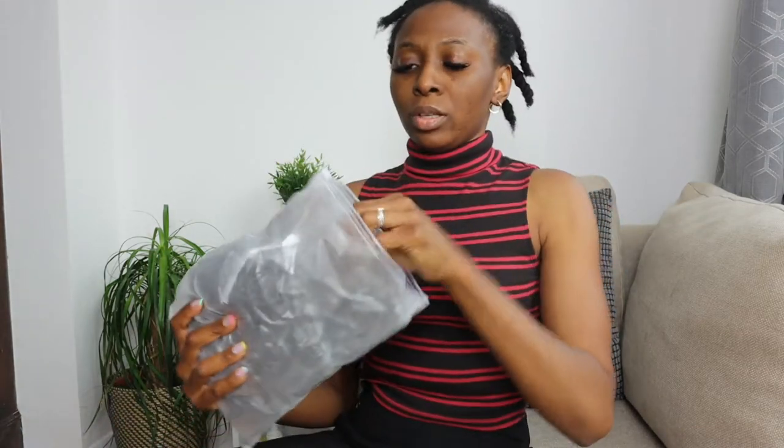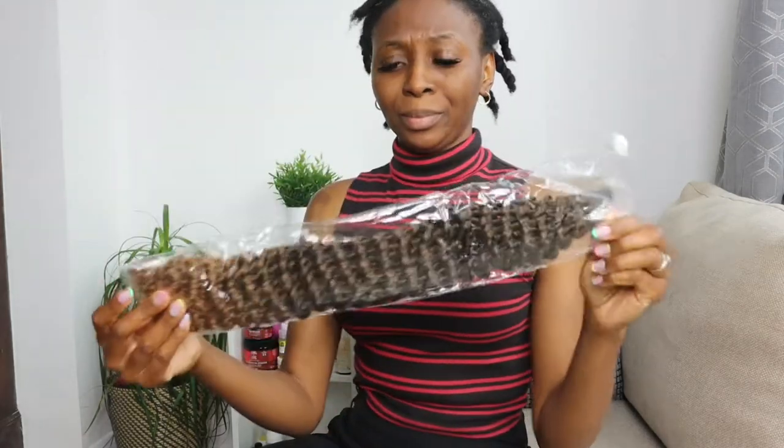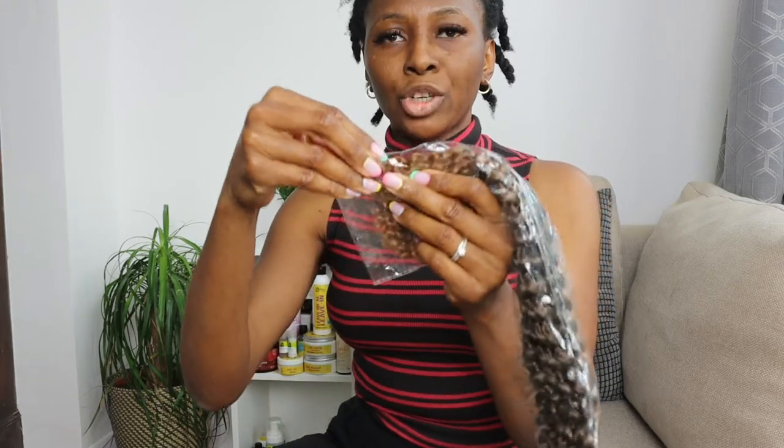So I haven't braided my hair for a long time, but I'm going to be using these. These are passion twists. I'm not too sure about the color. This is what it looks like. There's a few in the pack, about five or six. I think six. I think I've removed one and kept it somewhere. But I'll show you what it looks like.